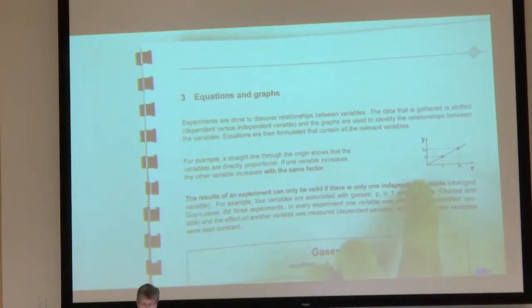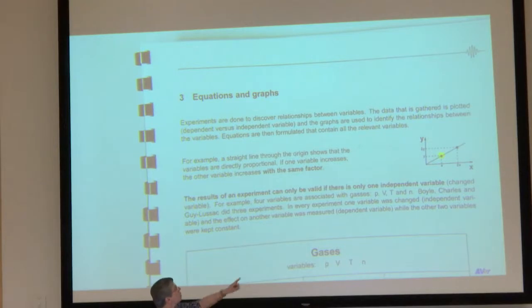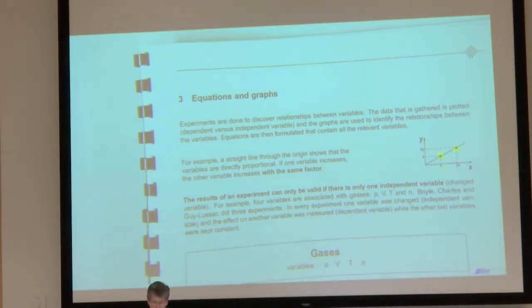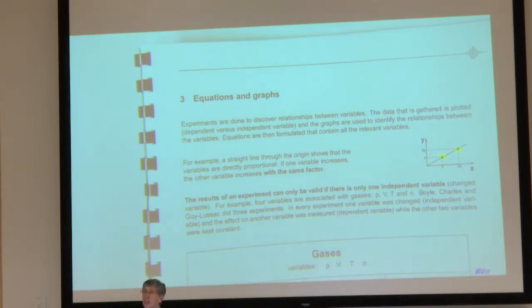It means, say for instance, I look at this point. For a value x, I had a value y as my answer, right? So what am I going to do? If I take x and I double the x value, I go to 2x, what will the y value be? It will also be double, right? So if the one increases by a factor of 2, then the other increases by a factor of 2 as well, right? Then we say they're directly proportional.